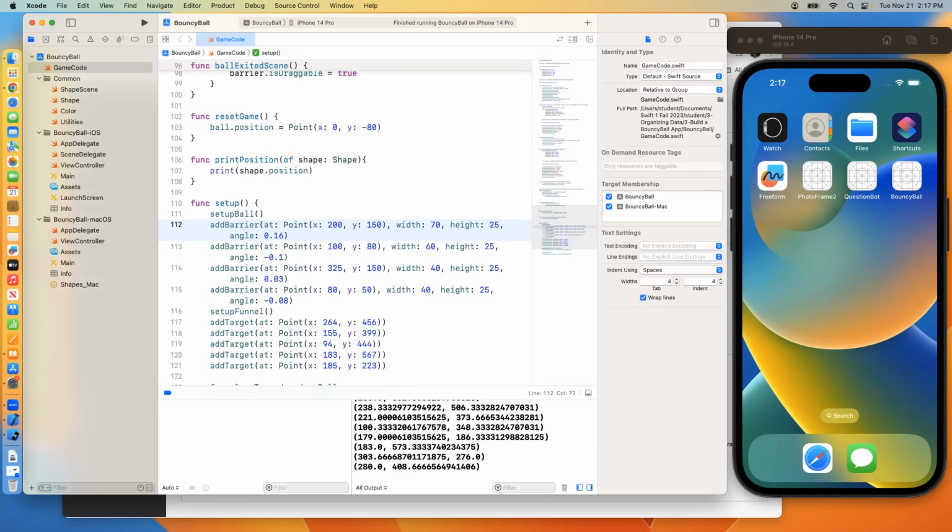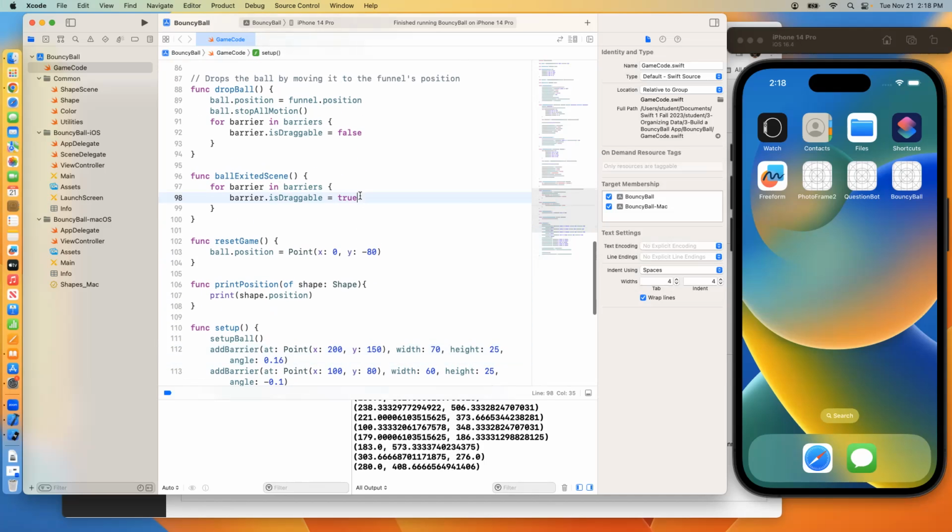We're moving on to part 9 now. So you think we're just about done, but actually we're not. We still have the last part, okay, which is keeping score. And it says here, the game functions well as it is, but the only feedback to the user is when the target turns green. Wouldn't it be nice if the app would detect when the user has hit all the targets and communicate the good news to the user? And that's pretty easy to do using a little bit of extra code in the ballExitedScene function. So let's go find that.